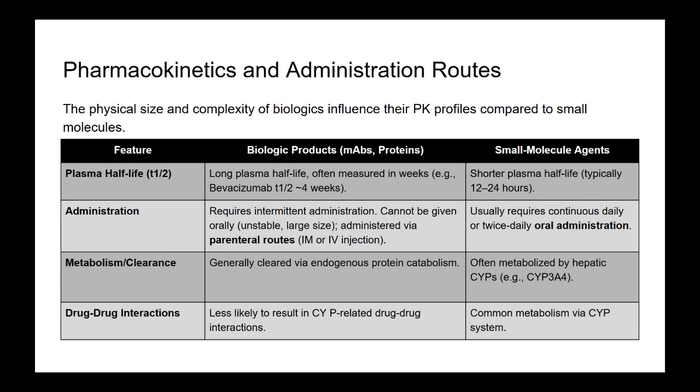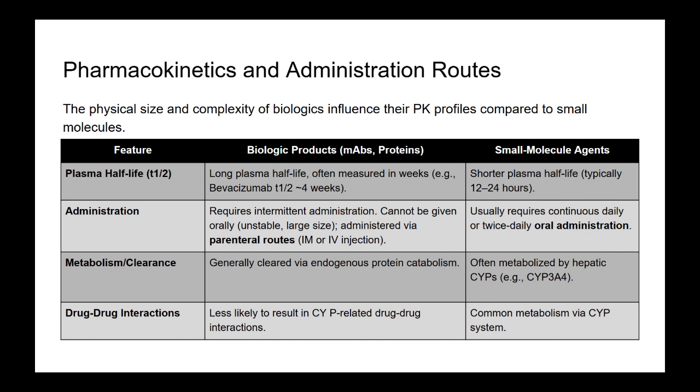The physical size and complexity of biologic medications significantly influence how they are processed by the body. This is in stark contrast to small molecule drugs. Small molecule agents are characterized by their relatively small size and common metabolism through the cytochrome P450 system. As a result, they typically have shorter half-lives, often ranging from 12 to 24 hours. These drugs are usually administered orally, once or twice daily.